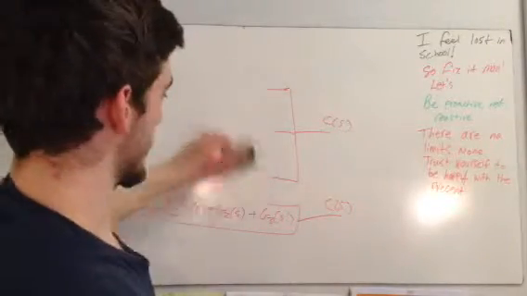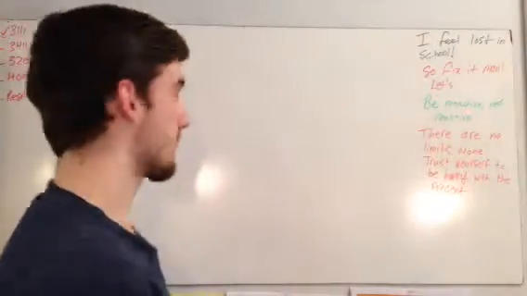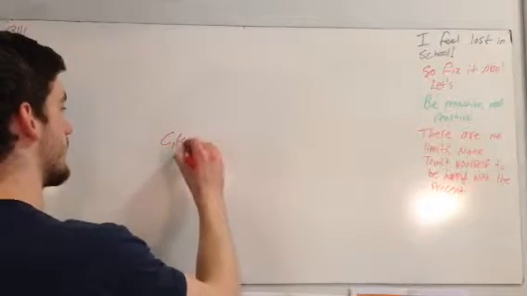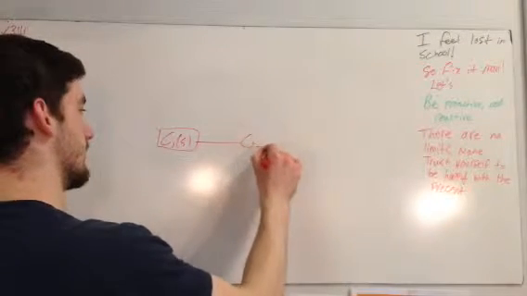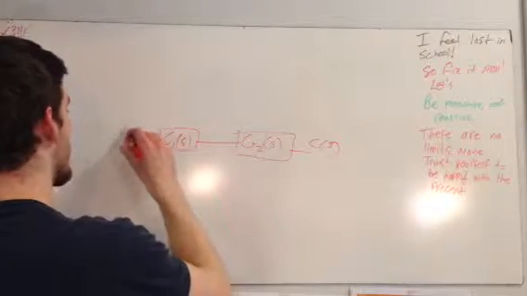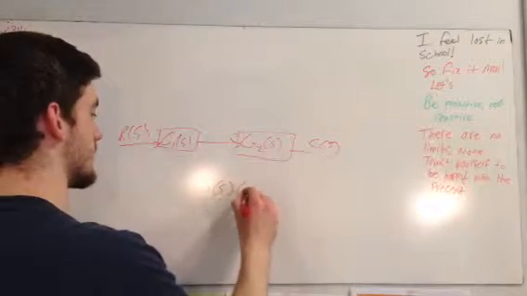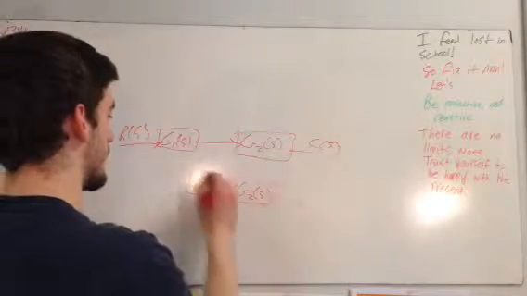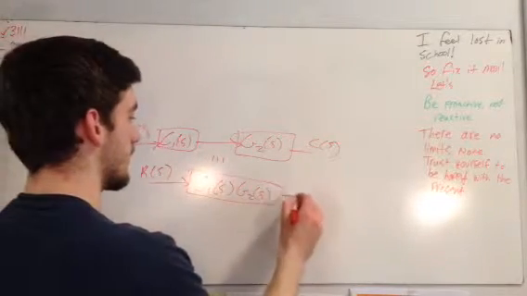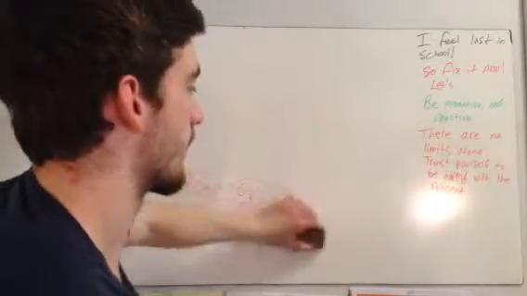And then the other thing that can happen, and I just mentioned it, is when you have cascade form. So that was parallel form, and this is cascade form, where you'll just have G1 of S, G2 of S, and C of S. R of S is your input. And this just boils down to G1 of S times G2 of S, equivalent to. So those are two pretty basic but pretty useful tools that you can use to simplify your block diagrams.